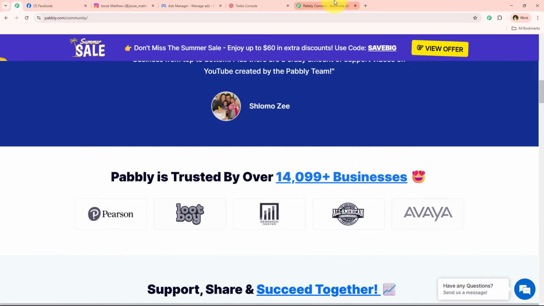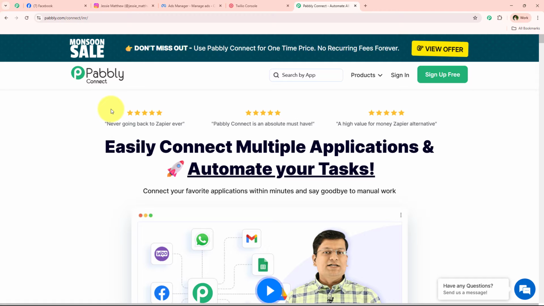Now I'm just going to move on forward and create my own amazing automation. For that, I'm just going to open the landing page of Pabbly Connect, and over here we're going to get two options. One is sign in and the other one is sign up for free. So if you are a new user, you can click on this sign up for free and you're going to get 100 free tasks every month to explore the application.